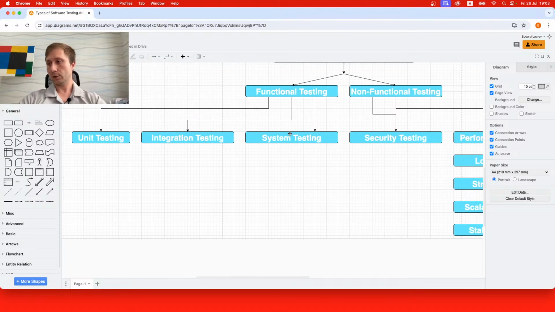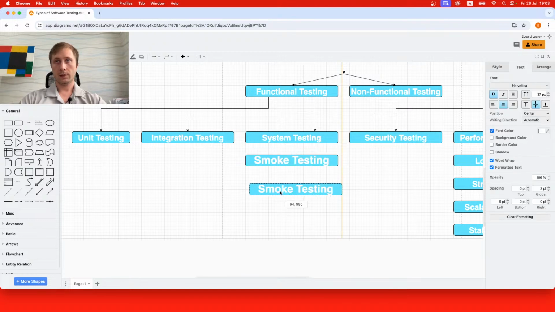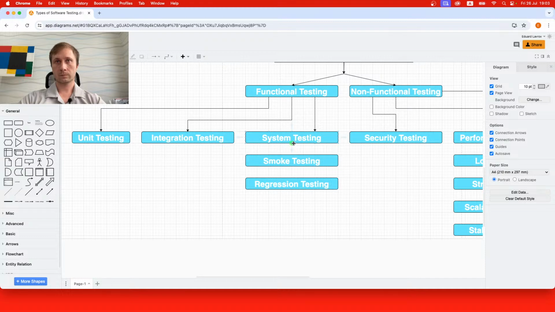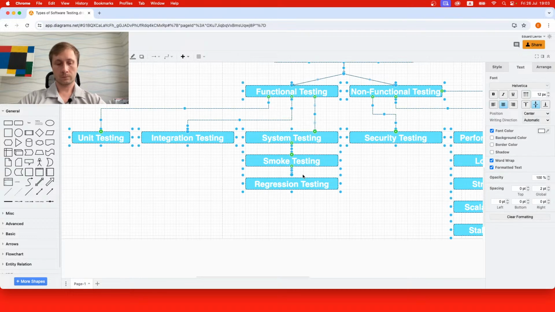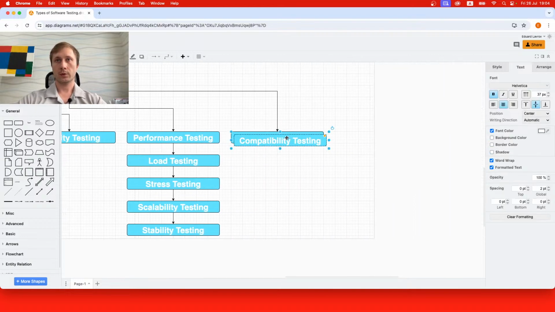In case of functional testing, we can add smoke testing and regression testing. And also we can add UI testing.